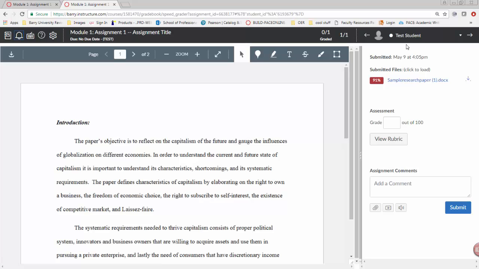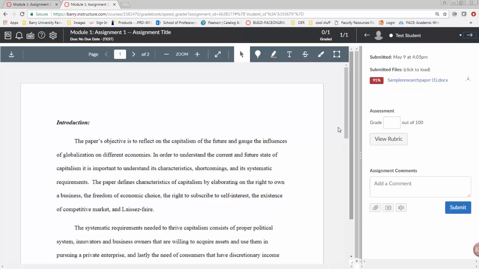If you look here at the very top, you have your students' names and stuff. So we only have one student in this course, and that is our test student. However, if we had more students, their names would all be listed here. And the orange represents a submission that is not graded. If it was green, that would mean that the submission has been graded. You would then click the arrow here to go on to the next student if there were more students, but we don't have more students. And you click that after you've graded the submission.